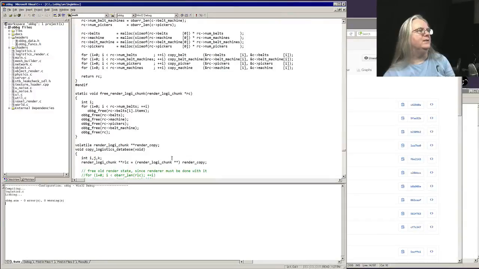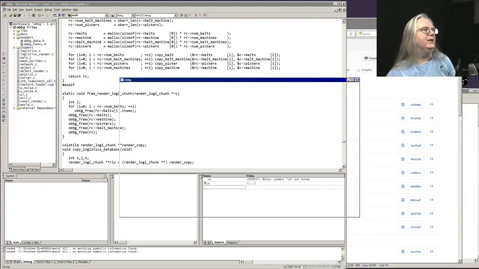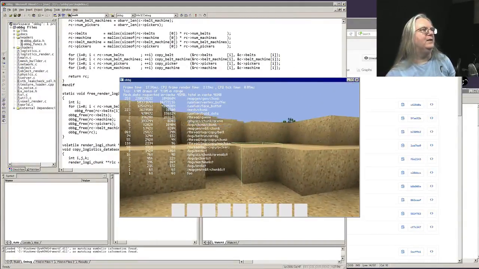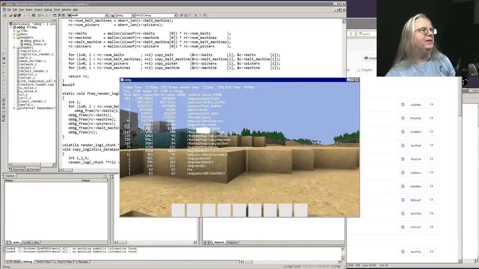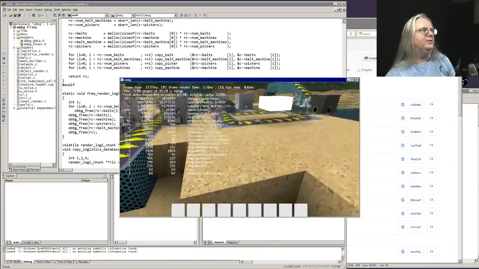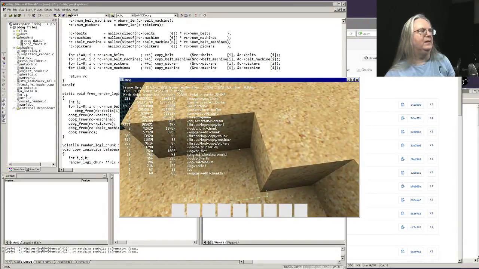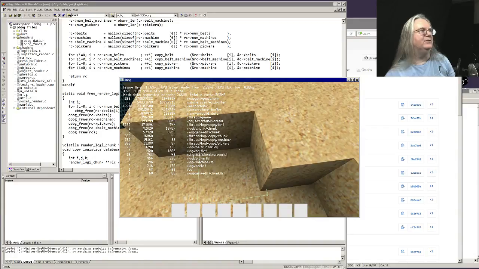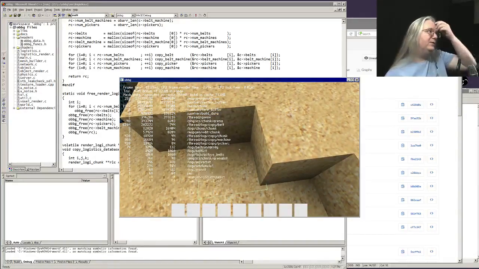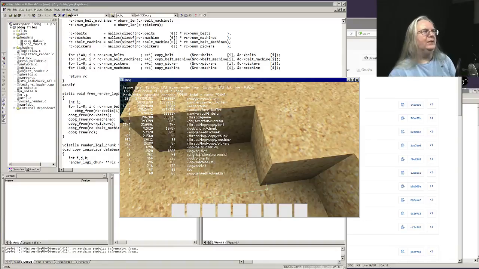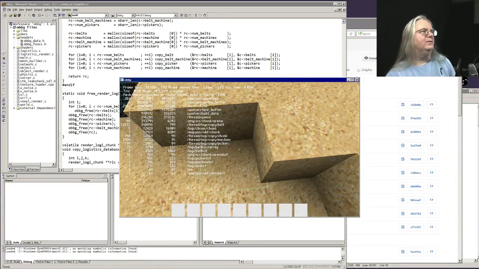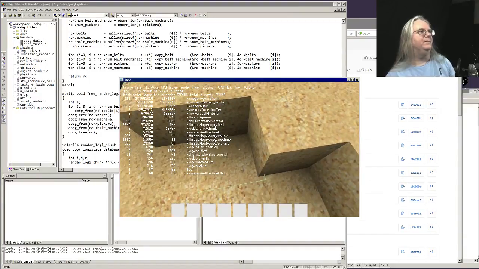We're still not calling free, and we want to see that these things are leaking. The whole reason we did all that was in the hopes that we would actually be able to see this. This thread logic copy should be slowly climbing up. Here, right here, you can see these numbers going up. They go up pretty slowly because we're not actually using that much memory. You can see the belt one is the one that's going up the most. So after a little while here, I've leaked 1/4 meg. So if I go a little longer, I'll leak a meg. All right, we won't wait for it to get to a meg, but you can see it's leaking.